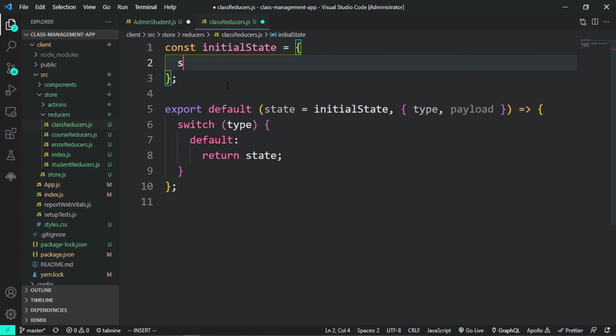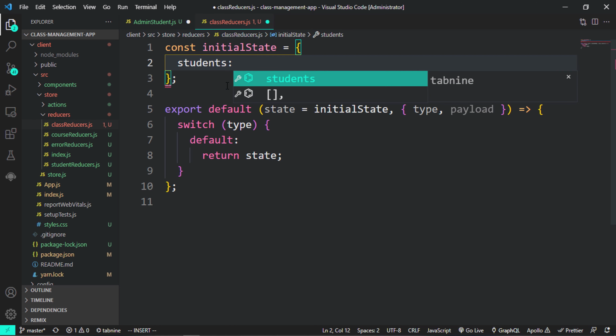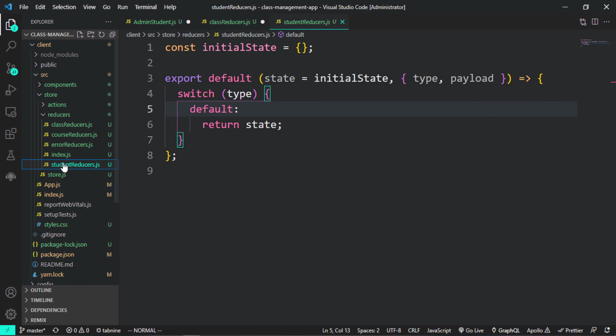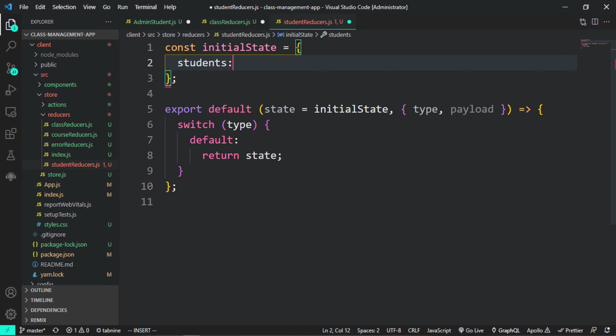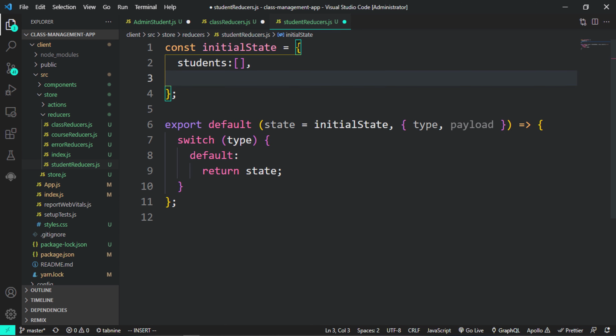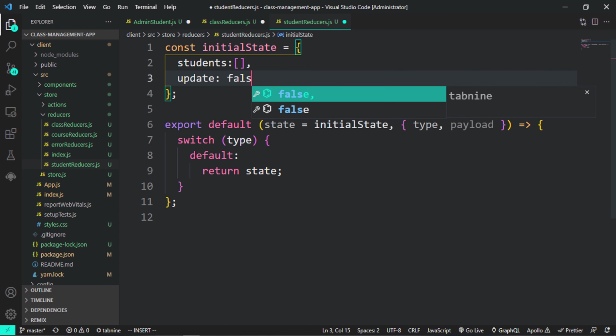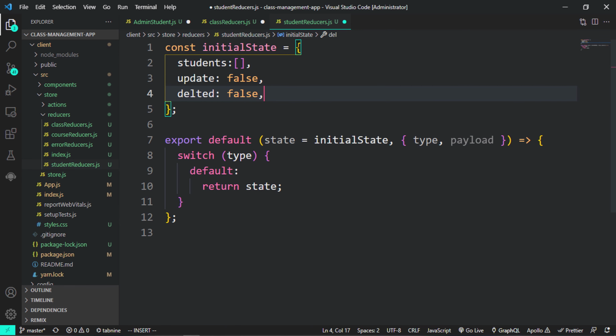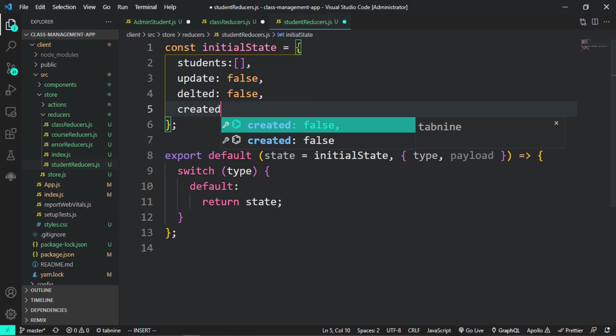We have students. So this is for student reducer. Let me quickly do that. We have students, which is just an empty array. We also have updated false. We also have deleted false. We also have created false.